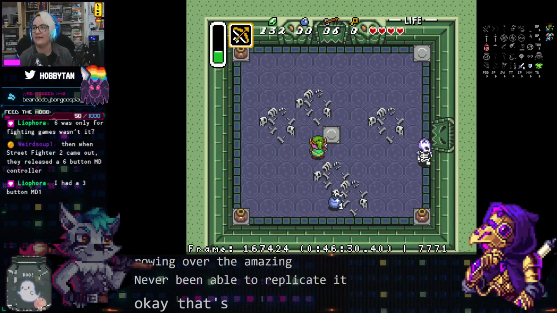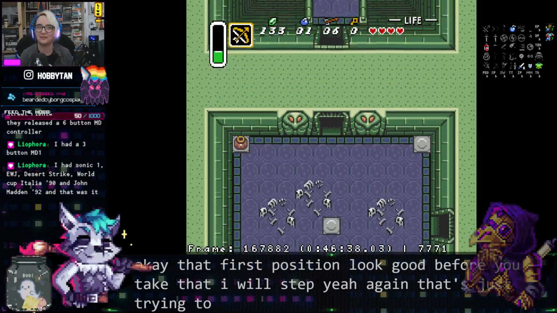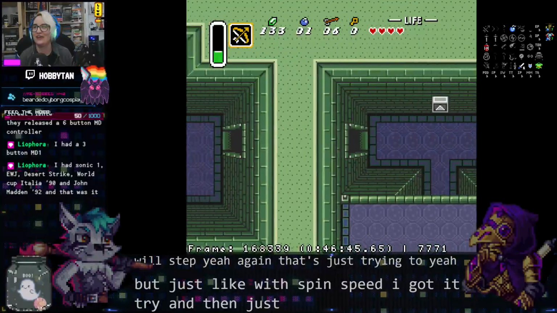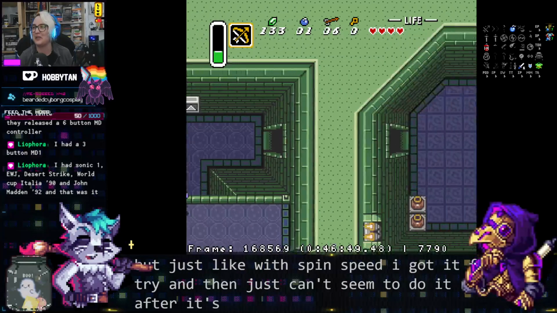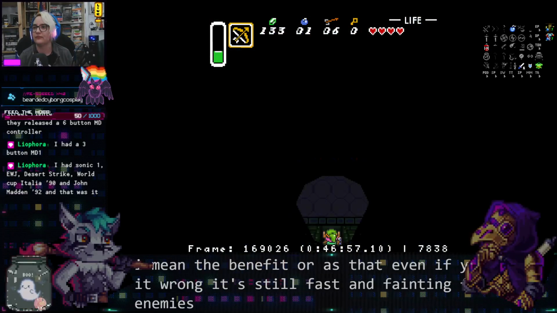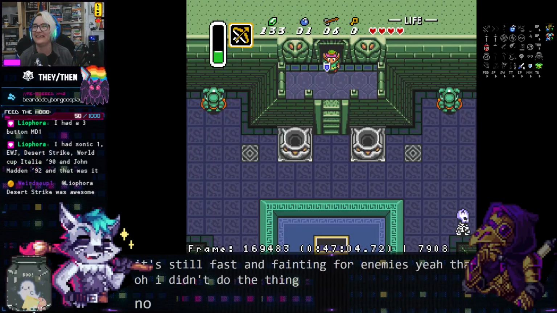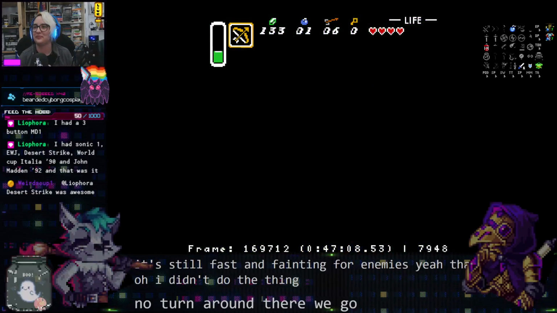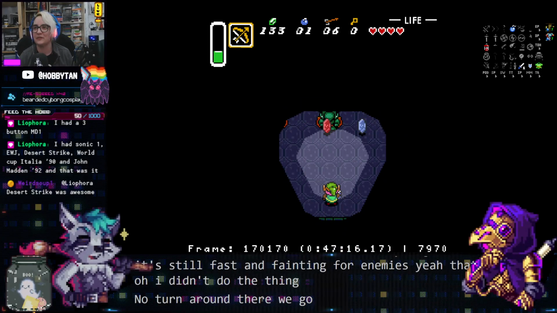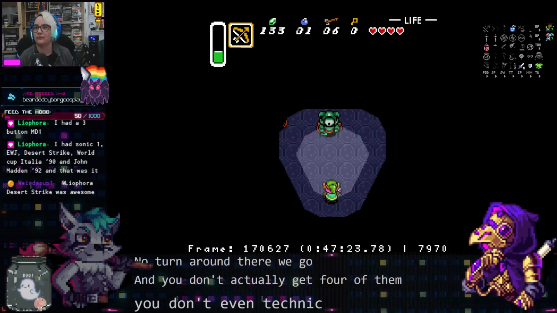Okay. That first position looked good before you took that little step. Yeah. Again, it's just practice feeling it. Just like with spin speed, I got it first try and then can't seem to do it right afterwards. Story of my speedrunning life. The benefit, though, is that even if you get it wrong, it's still faster than fighting 4 enemies. Yeah, that's true. Oh, I didn't do the thing. Nope. Turn around. There we go. You don't actually get 4 of them. You don't even technically have to do this, but it's good practice.